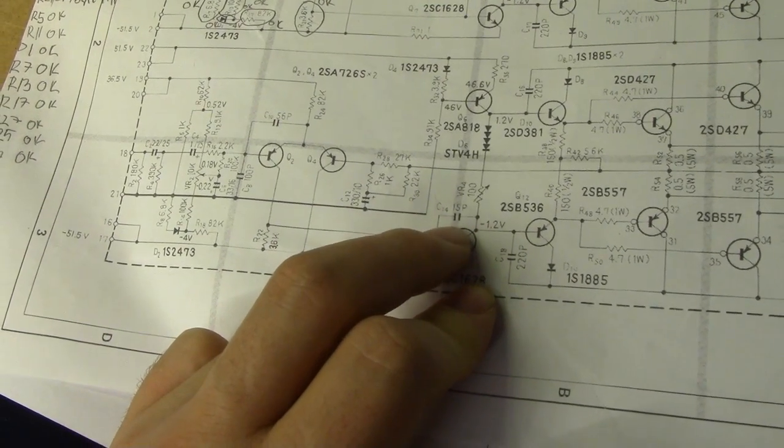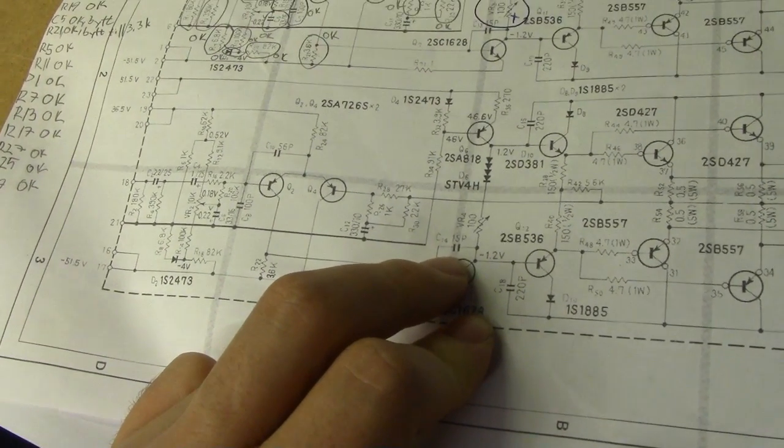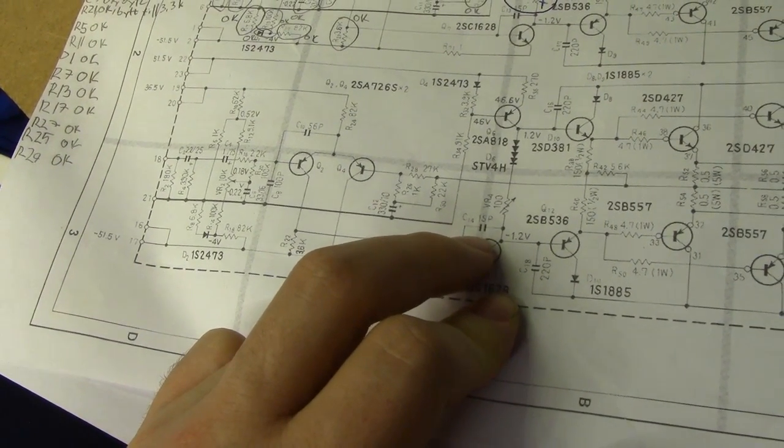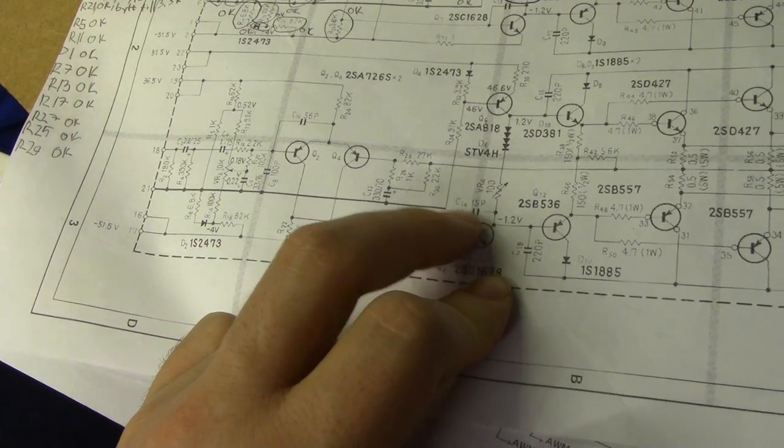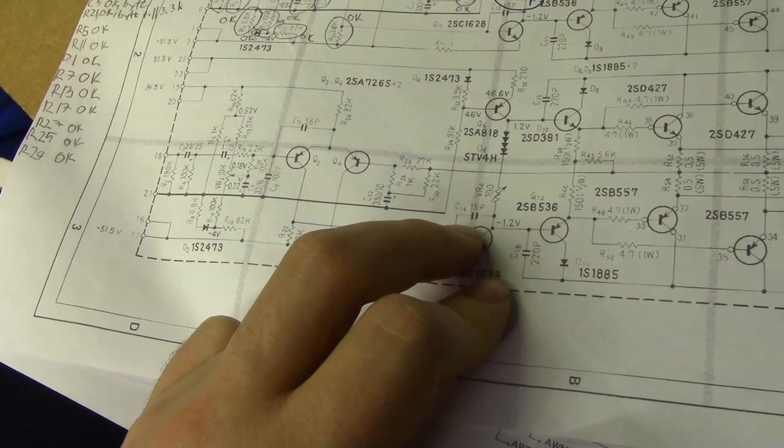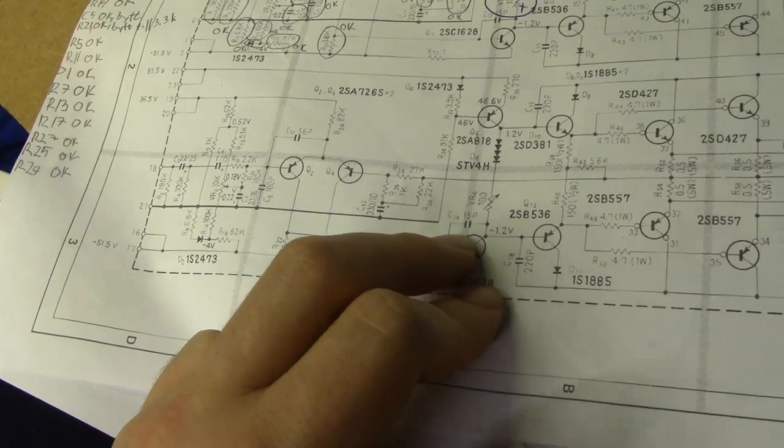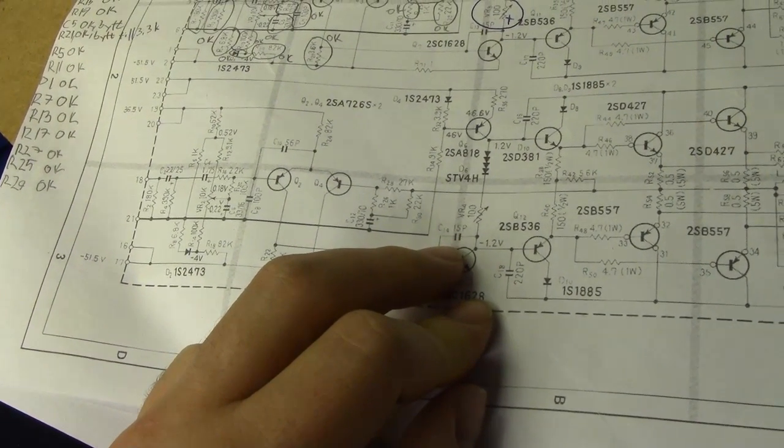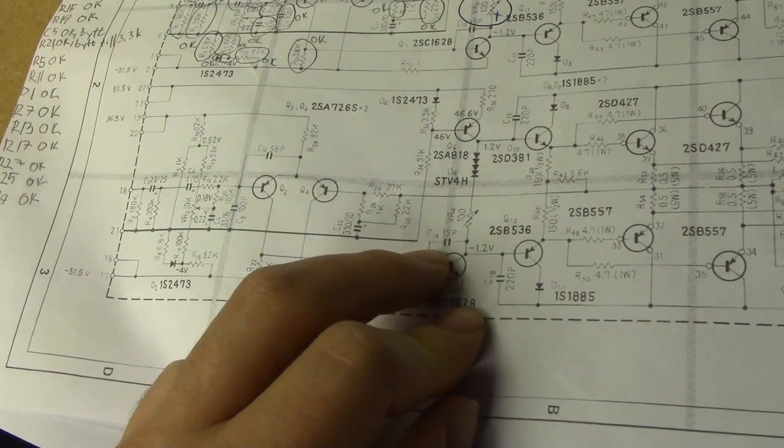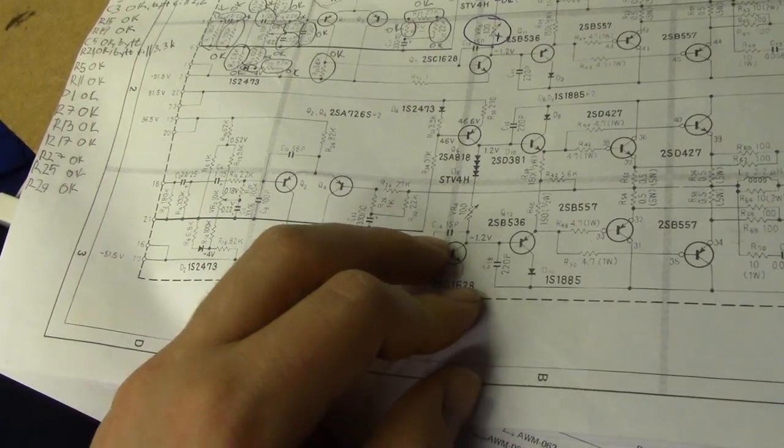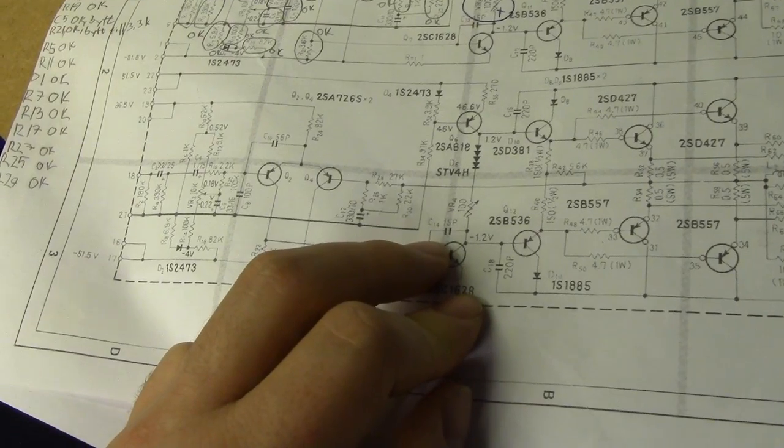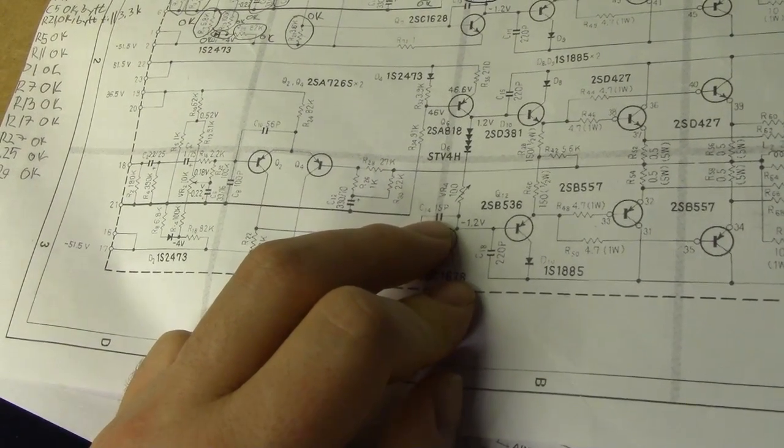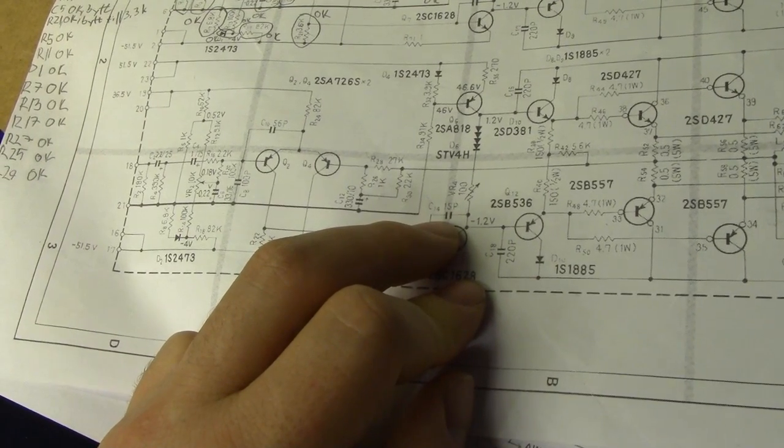Because if the transistor was just too fast, then you would have expected to have to use a lower value capacitor to keep up. And we're not dealing with super high frequency - the oscillations were in the range of maybe 10 to 15 megahertz or so, because they were showing up just fine on my 20 megahertz analog scope. So it might just be that these ceramic caps have gone bad in this device.